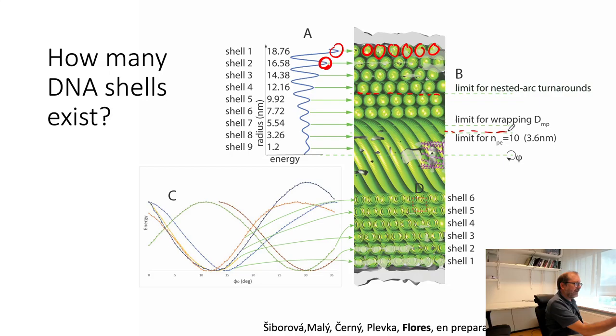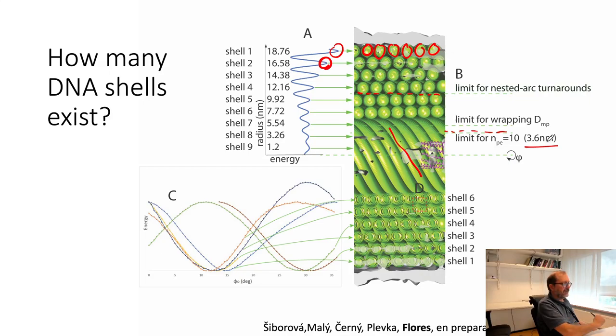And then there's also an upper limit for how many shells can still have 10 points of entry, right? Because every time you make the diameter of the shell smaller, this pitch has to become steeper, and it gets to the point where this pitch is effectively vertical. Then you can't fit any after that point. You can't fit more than 10, and so that limit is here at 3.6 nanometers of radius. But actually, I would argue that we stop having the 10 points of entry at even larger diameters than that.